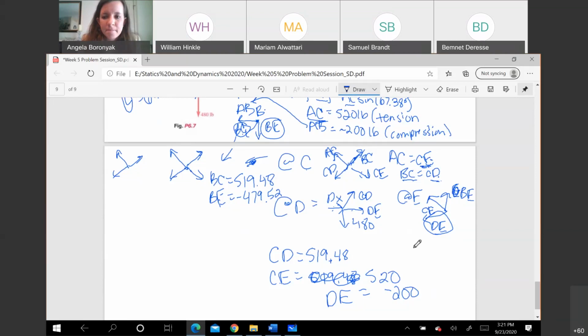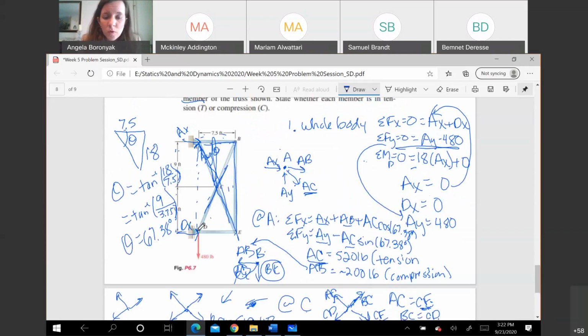This was just like a little bit ago, and I still get confused about it, but when you were taking the moment at D, how did you know what direction? I still get confused about the right hand rule, I'm not even gonna lie. Okay, so how I like to do it is I put my wrist at the point I'm taking the moment. So I'm making my wrist D in this case. We okay with that? So I'm calling my wrist D.